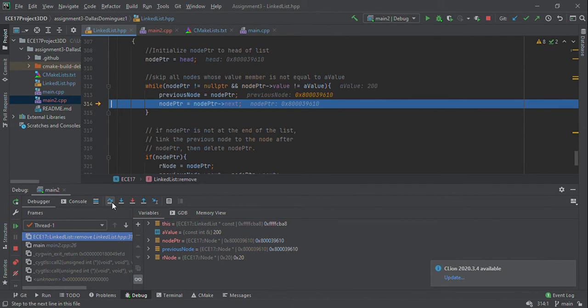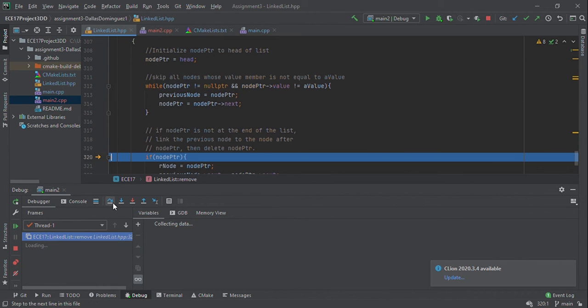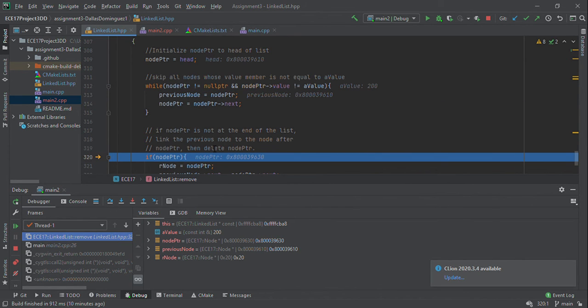So you'll notice that it goes through the list once because it said, oh, well, that first value 100, that's not the one we want to remove. Then this updates it. It says, okay, let's point to the next element. So node pointer equals node pointer next. We're going to go through the loop again. And it's going to see that, oh, this is the value we want to remove. So this should jump out of that loop now.